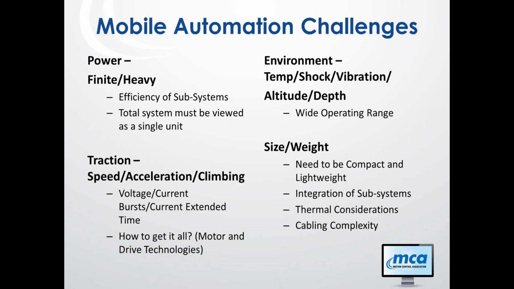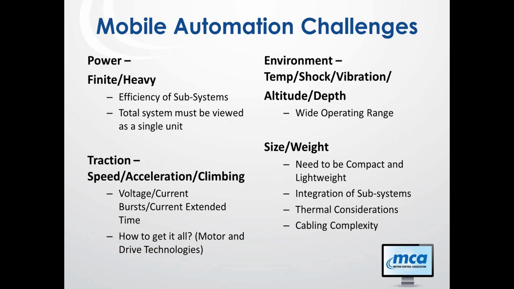How do you get it all, right? I got to look at the motor and drive together. You can do dual windings in your motor, or you could have a gearbox, a dual-stage gearbox. There's many ways to look at it, but again, you got to think about that in the concept and design phase. Environment. This is the big piece.